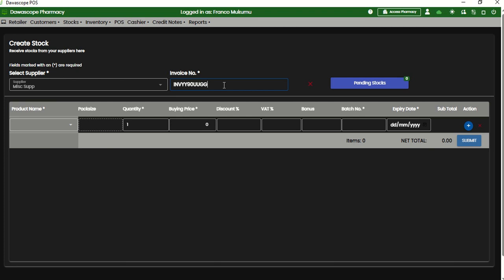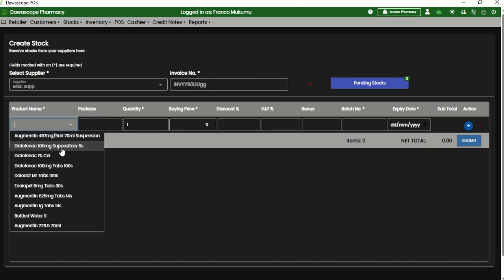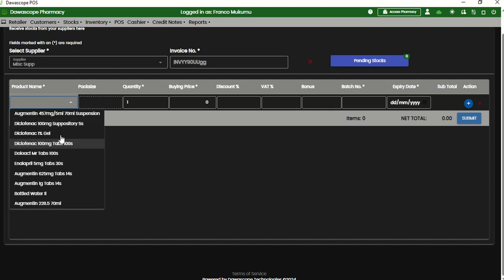Also note that whether you enter uppercase or lowercase, it will not alter anything. Whether you input lower or upper, they will all be converted to the same thing. So you can even mix here and you'll see how it will be saved. And now you want to receive, let's assume we have bought some items from this supplier. We have our invoice at hand that we are copying. We want to replicate this invoice into the system.